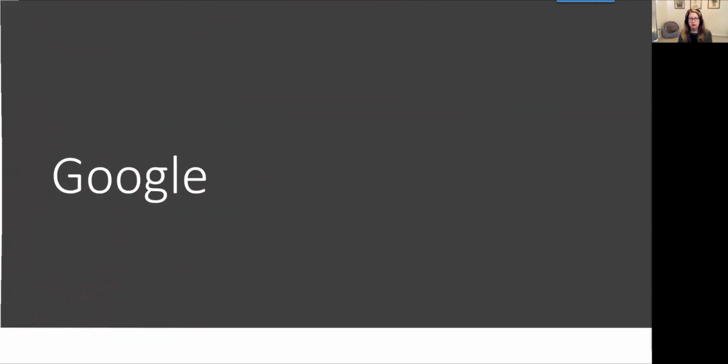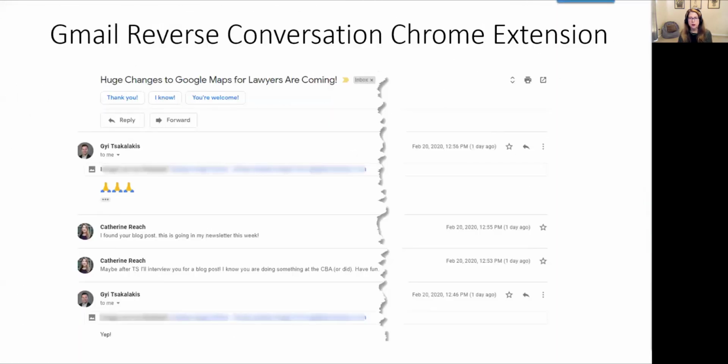Google tips. Even if you don't use Google Workspaces, you probably use Gmail in your personal life, possibly in your work life. One of the things that I find a little confounding about Gmail is the way it does the chronology and replies.